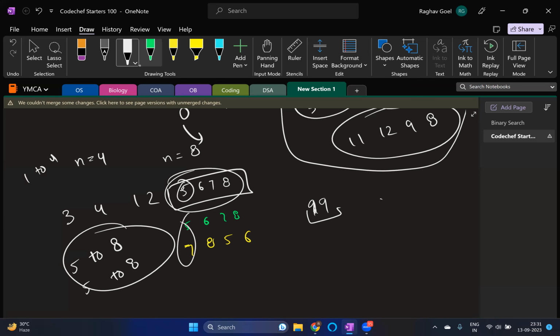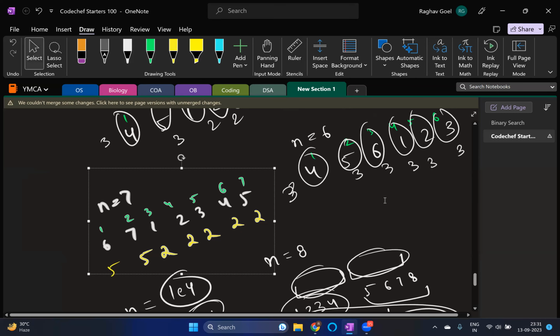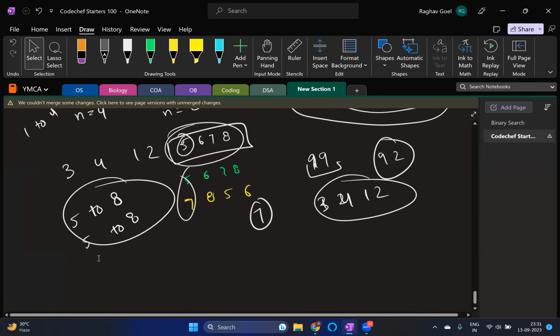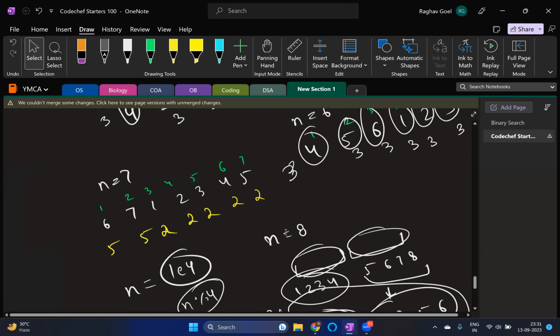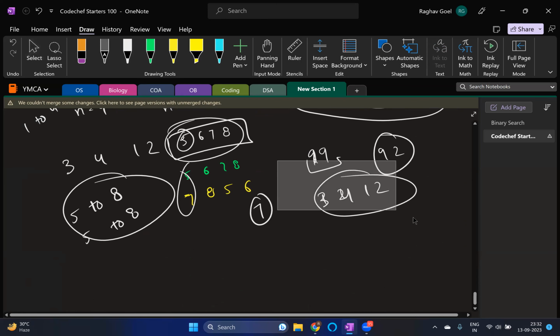I can say that I know for 92, I can just have something like 3, 4, 1, 2, then keep doing this in the same way till 92. After that, I will have just 7 elements left. And how to place those 7 elements? I have done this already. I just need to find out for n equal to 4, 5, 6, 7. And after that, the exact same thing will work.